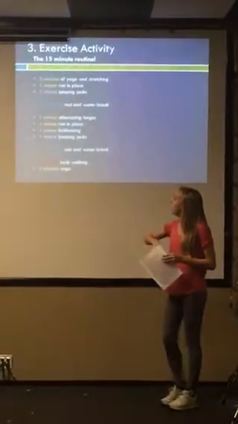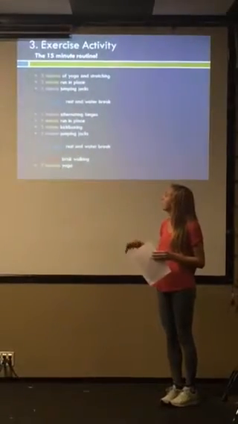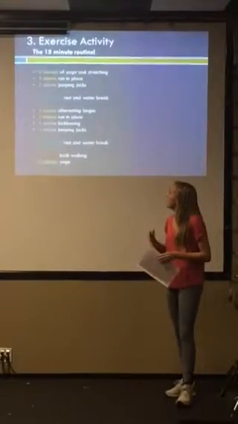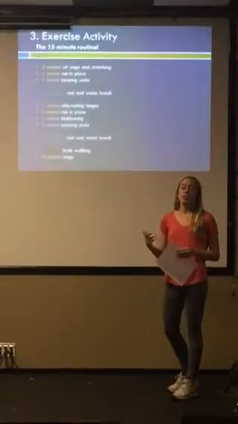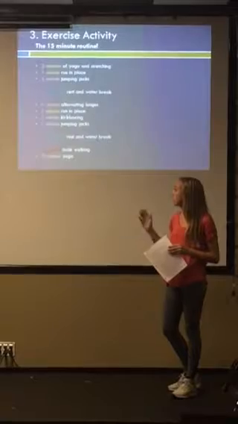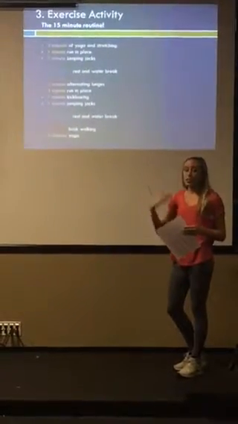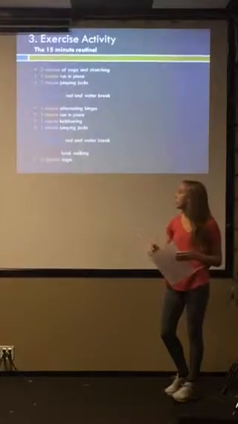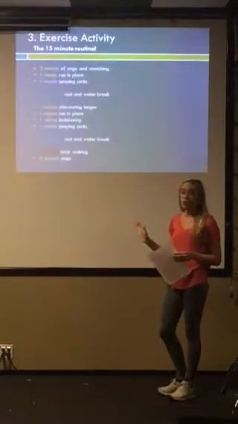So then, as an exercise activity to get them moving, we would have a 15-minute routine set up for them. Normally once you get the hang of it, it will take 15 minutes, but seeing as how it's their first time seeing it, they would need to see everything that we're doing and learn how to do it so they wouldn't hurt themselves. So this would probably actually take about 15 to 20 minutes.